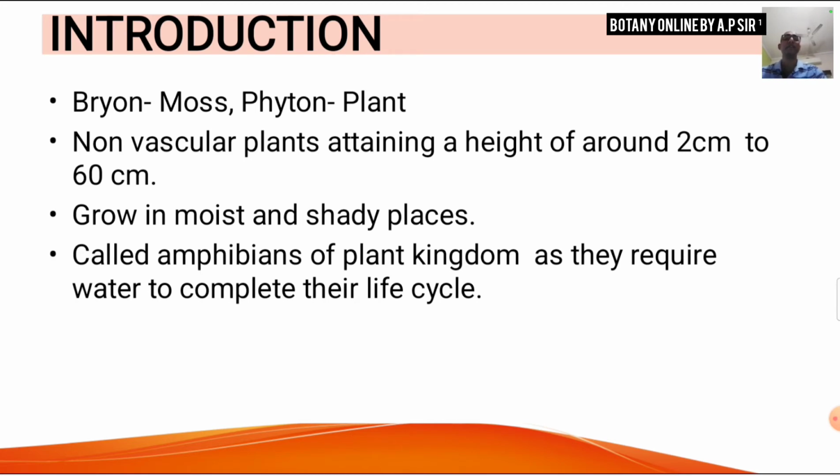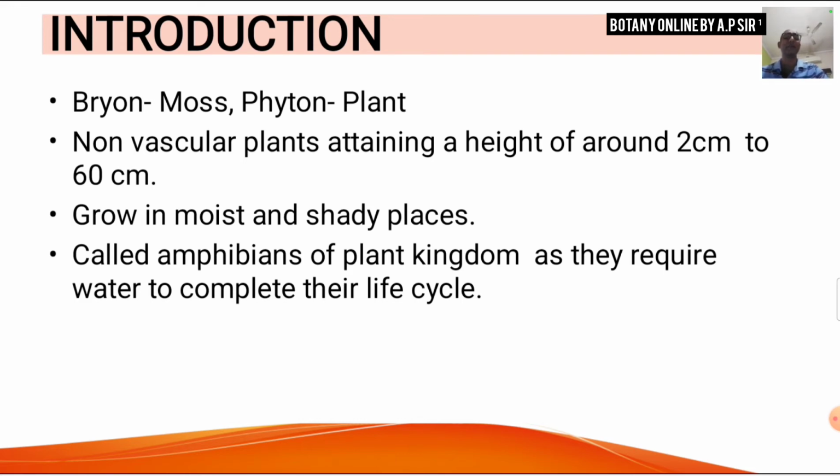Bryophytes has been derived from two words, bryon and phyton. Bryon means moss and phyton means plant. Rather, these are the non-vascular plants. You know what is non-vascular? Vascular tissues are absent here. What are those vascular tissues? That is xylem and phloem. Xylem and phloem are totally absent as far as bryophytes are concerned.